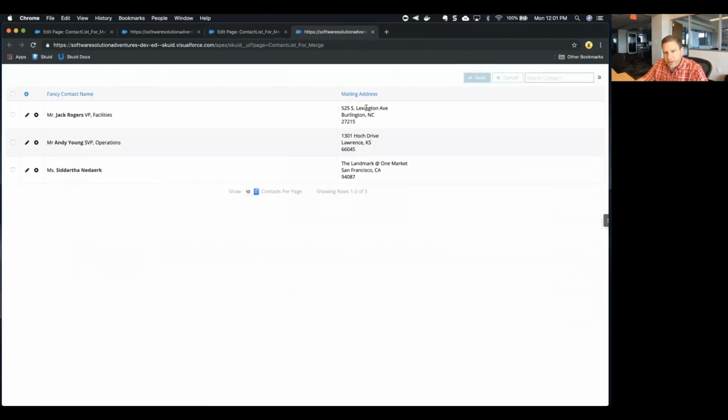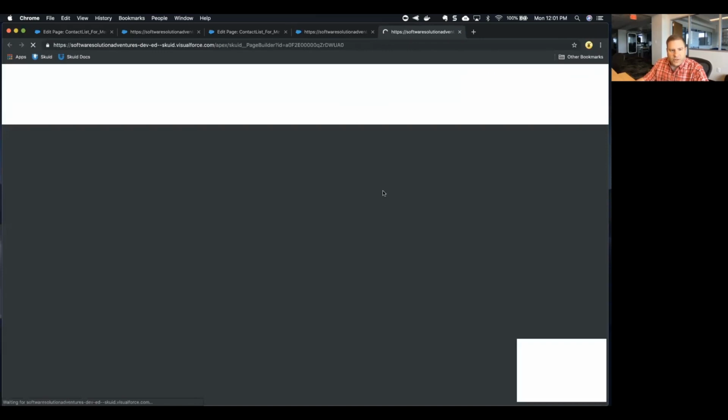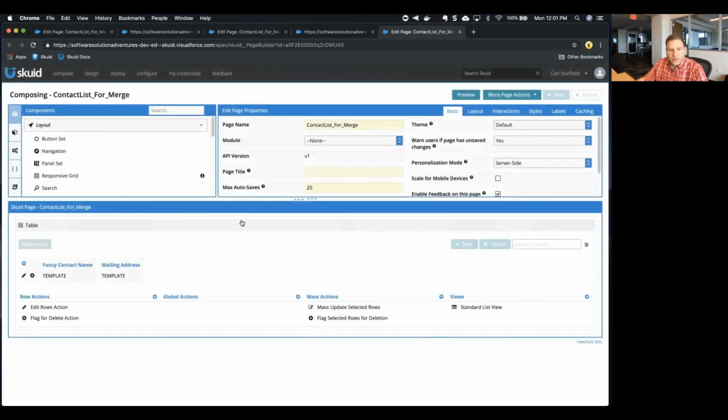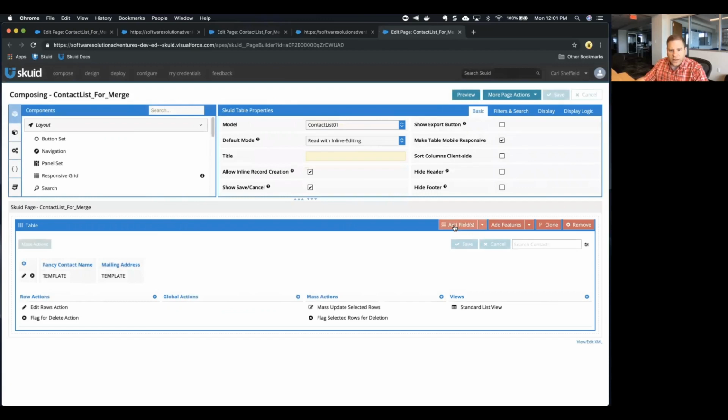Now we can see that template field is set here to show 3 lines, and it will give us our comma and our state here too. All right, let's finish up this introduction to merge fields by looking at the difference between 2 curly brackets and 3 curly brackets. So we're going to add another template field, and I'll click add fields and then template here. Now the new field is added.